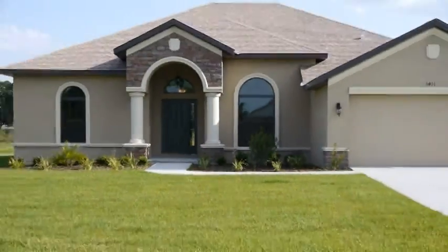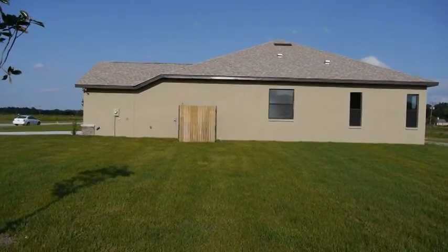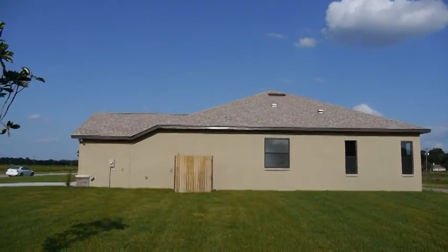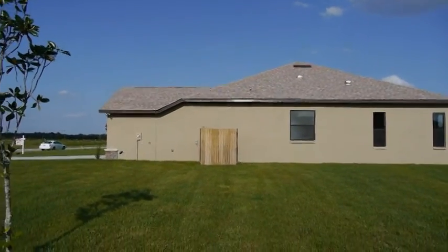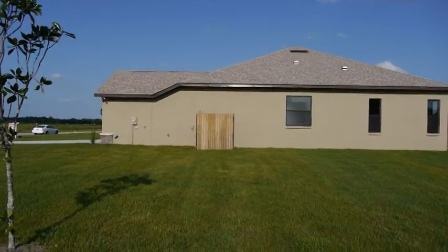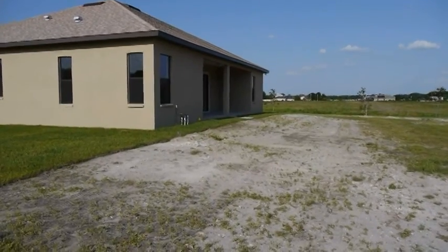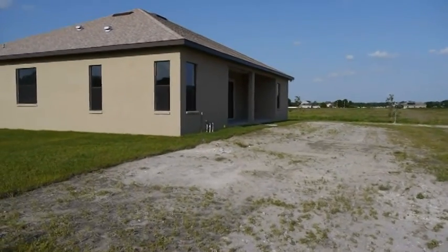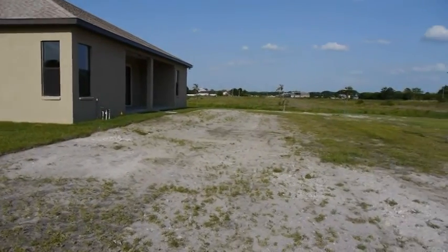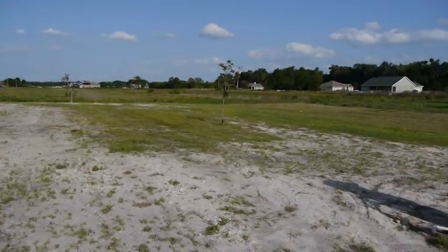I am going to show you the backyard now. I'm on the right side of the house, which would be the west side, so I've got the sun to my back. It's a nice day — a nice spring April day. I'm at pretty much the beginning of the backyard, west side, and as I mentioned, the backyard has not been sodded, so we're now scanning the backyard.